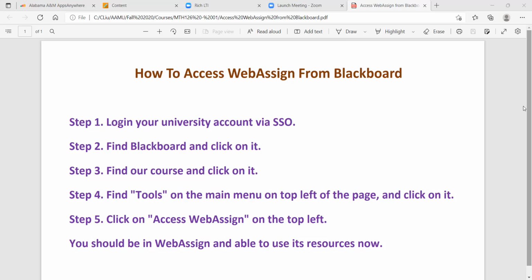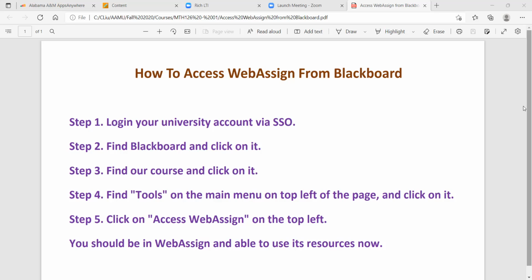And then on the upper left, on the main menu, you're going to see Tools. Click on the Tools button. Then you get a pop-up window, and on the very top left, the very first icon says Access WebAssign.